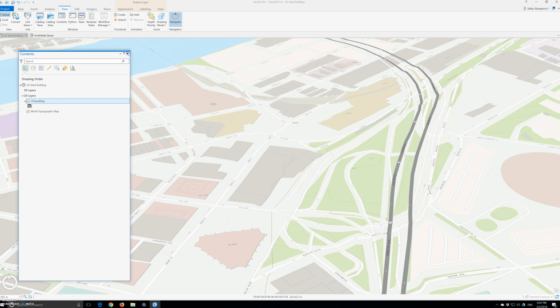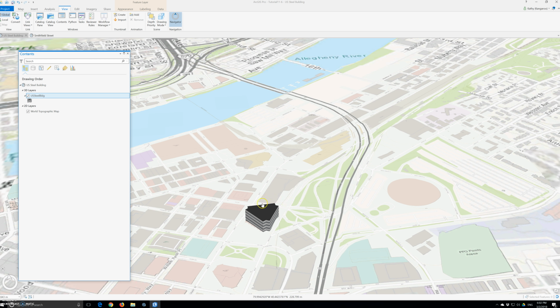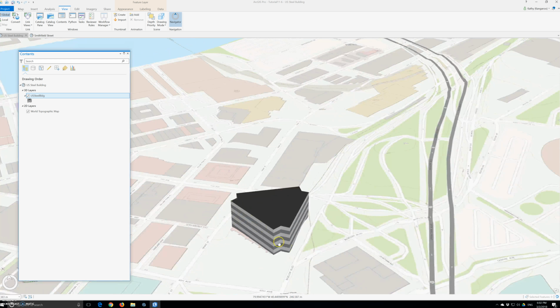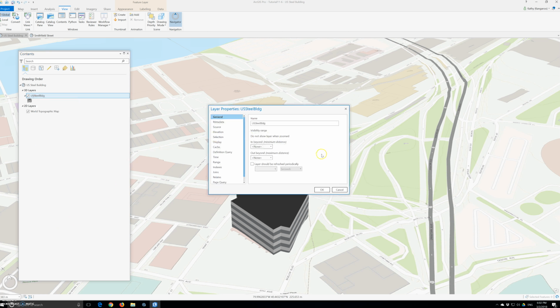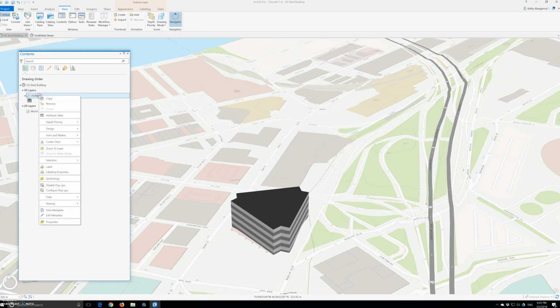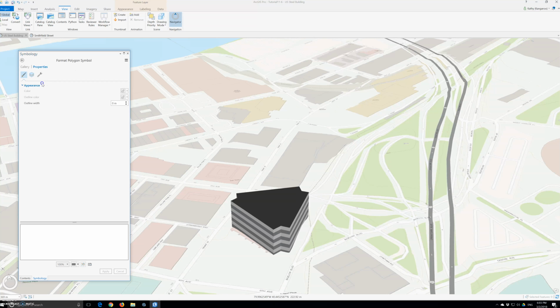I entered it. Back. I think I can close it out. Okay, go back. All right. So now. All right, perfect. So it should be taller. Let's see, go back to property. No, not property, symbology. And double click this layer. It is 64. All right, so now the building, we have a 64.